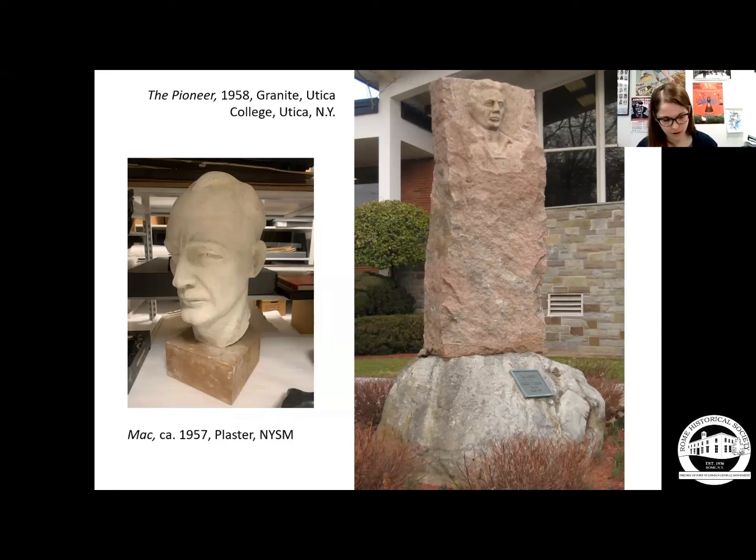To DiSpirito, he thought about the traditional visions of the pioneer, but he wanted to go beyond the idea of the American West. So he said, "I tried to put him in a buckskin and coonskin cap, rifle in his hands, but I couldn't do it. I had no feeling for him that way. I saw the pioneer as a universal symbol, as well as the symbol of Utica College, and that's the way I had to make him.